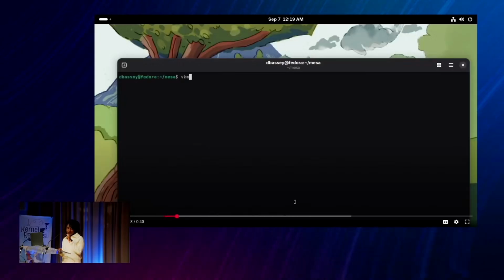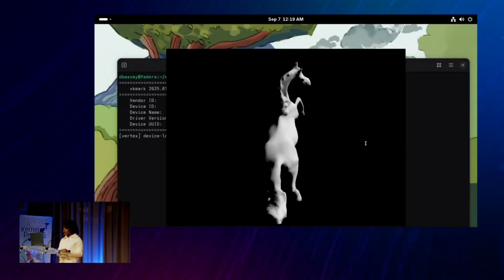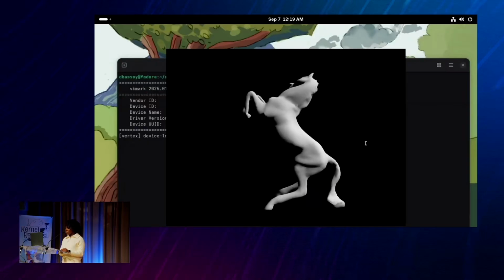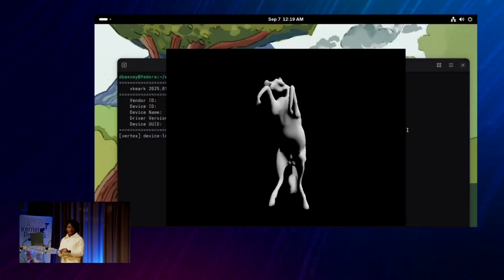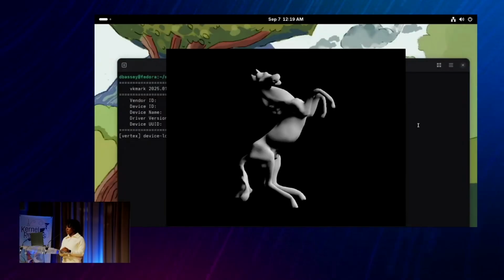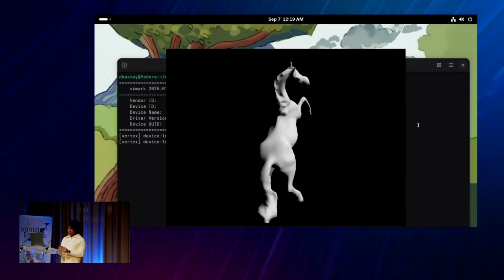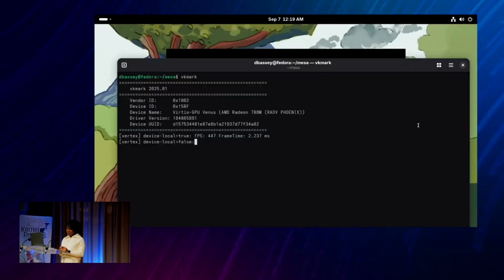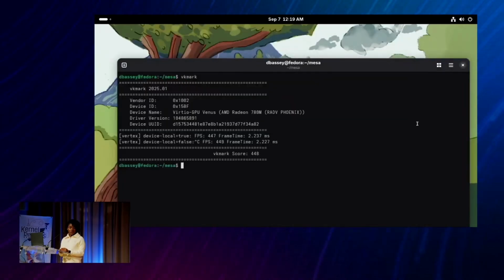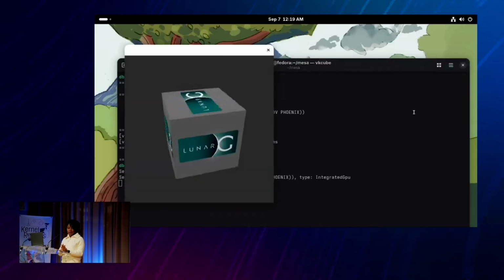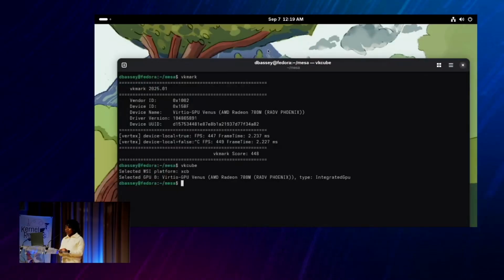To verify that Vulkan rendering is actually working inside the virtual machine, I used vkmark, which is a simple benchmark tool to measure Vulkan performance. Here the system is running with Venus, and the Vulkan driver is sitting on top of the virtual GPU with the virglrenderer backend underneath. We had a vkmark score of 448, and that confirms that we're getting GPU-backed rendering in the guest. This is not a software fallback like llvmpipe, but proper support that is routed through Venus.